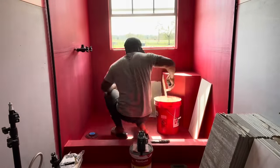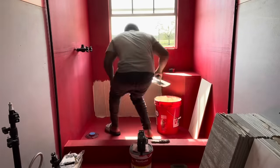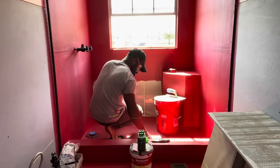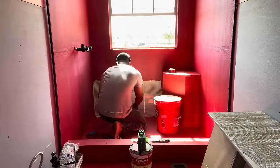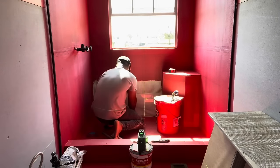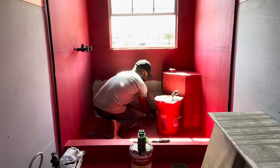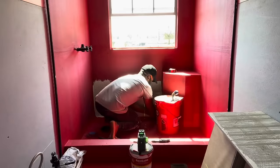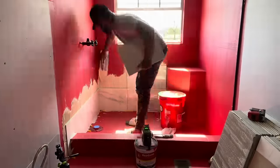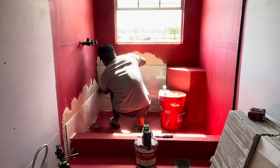Yadel right now is going in with some thin set, like some glue, and he's going to go in with the tiles. And honestly, you guys, I'm so grateful and happy with the outcome of this bathroom. I love it so much. It's so beautiful, very white and simple, and very pretty. We ended up not going with a vanity. I know I'm going to get a lot of questions about that. The reason is because this is a guest bathroom, my mom's bathroom, and I don't want a lot of stuff in that bathroom.